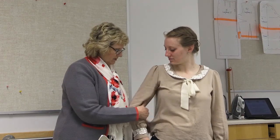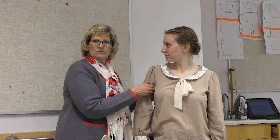So that is one of the biggest problems that we find in formal wear, is that it's so low here that you can't move your arm up. And if you have a little cap sleeve, that makes it a little easier to adjust, but even on a little cap sleeve, you need this up closer underneath the arm. All right? Okay, thank you.